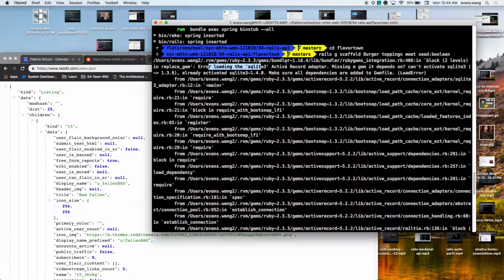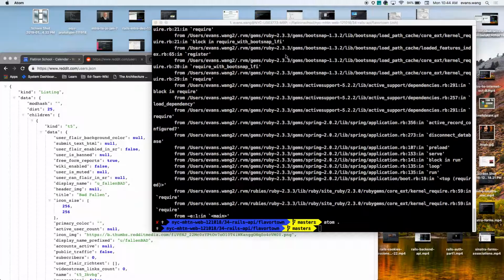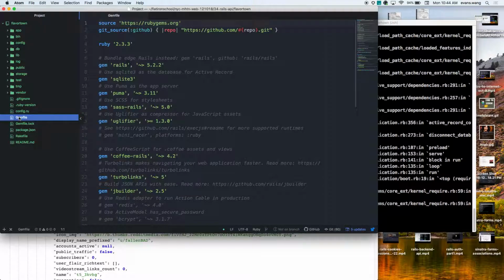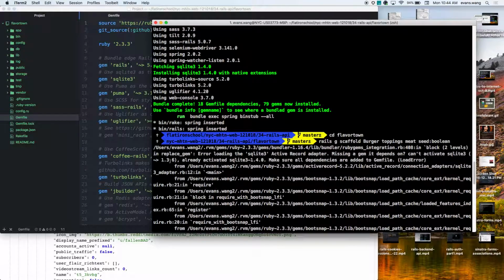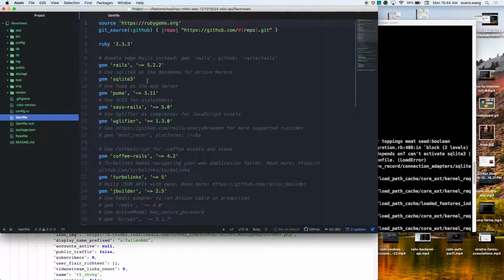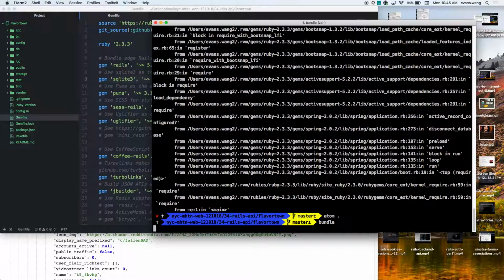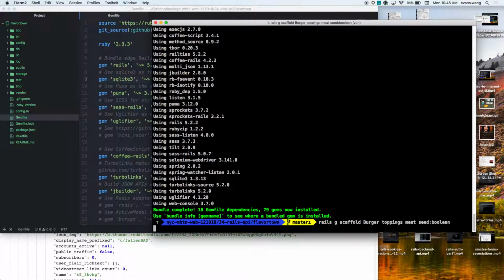I don't have SQLite 3. Oh, is that silly thing again that you guys are running into? Oh, because the new Rails is jacked up, right? All right. What have you guys been changing it to? Yeah, something like that. Let's do this. We should be using Postgres, but it's all right. Oh God, I got a bundle again. Cool. Let's see what happens.